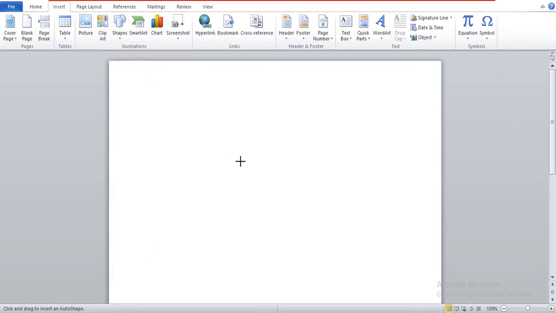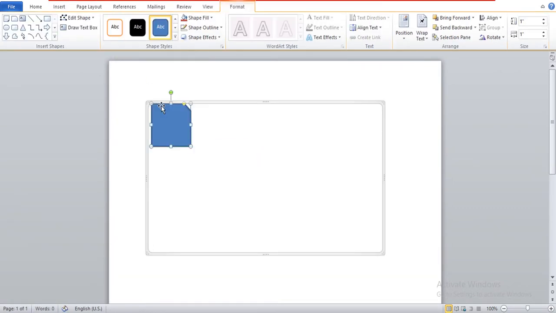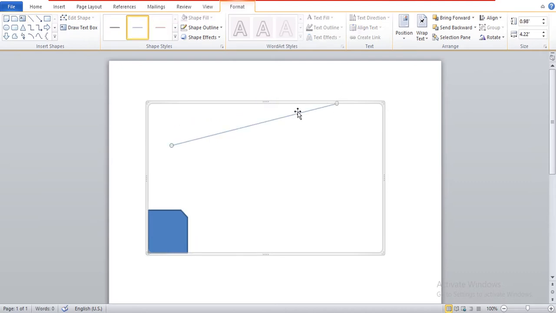In this video I will show you how to turn off automatic layout. This is also called automatic canvas. When you try to insert shapes in a Microsoft Word document, you will see this automatic layout on your document. You are unable to drag your shapes outside the layout. Let's see how to disable it in an easy way.